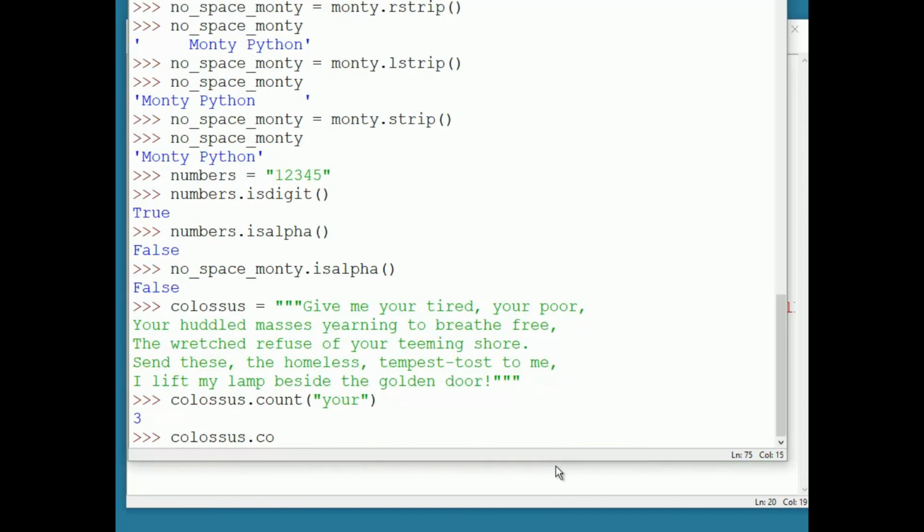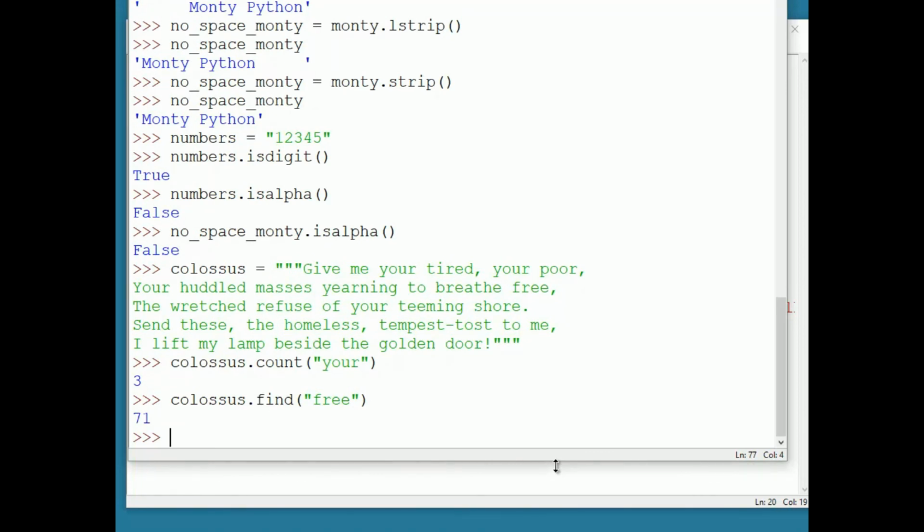Let's look at find. Let's find the word free. So I type Colossus.find free. And again, you notice that I can specify a slice to search in. This is useful if I want to continue a search from the location of the word. So we find one instance and then we want to continue to search from there.